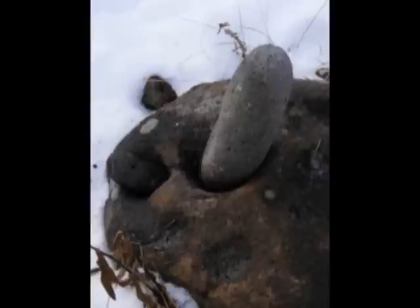This first mortar and pestle is actually quite large. As you can tell, it's got two mortars and two pestles. This actually remains exactly where it was found - in what is now his front yard on the property when he first moved here a little over 20 years ago.